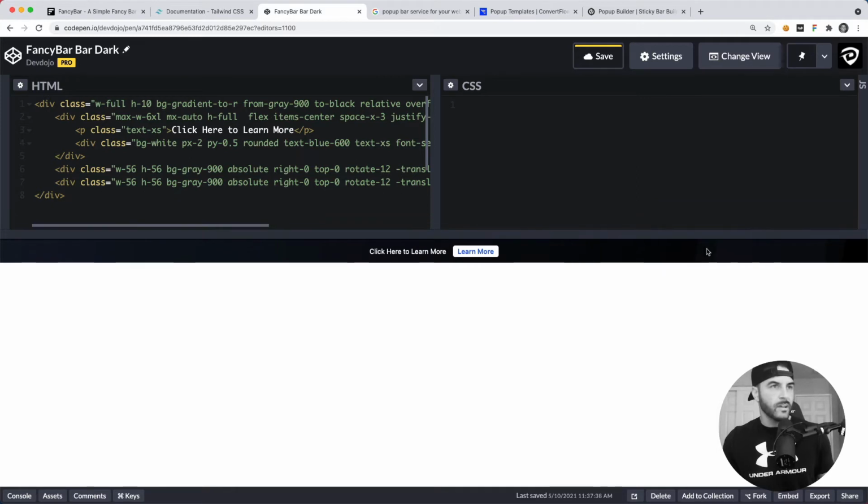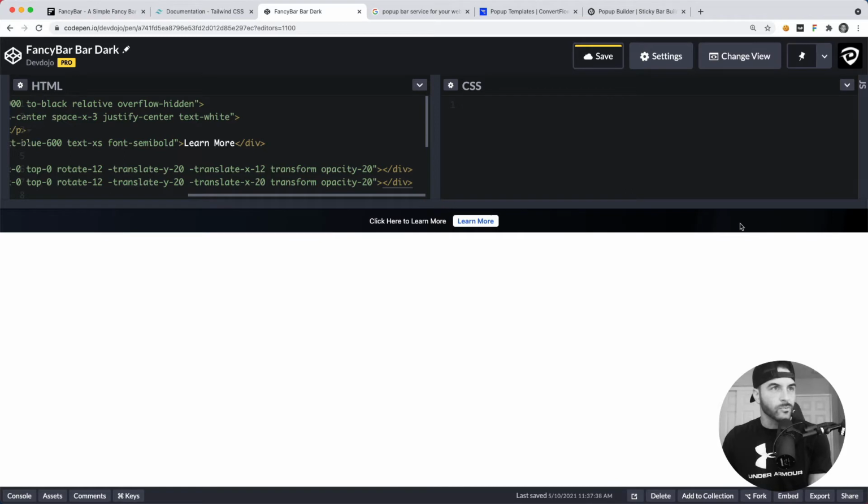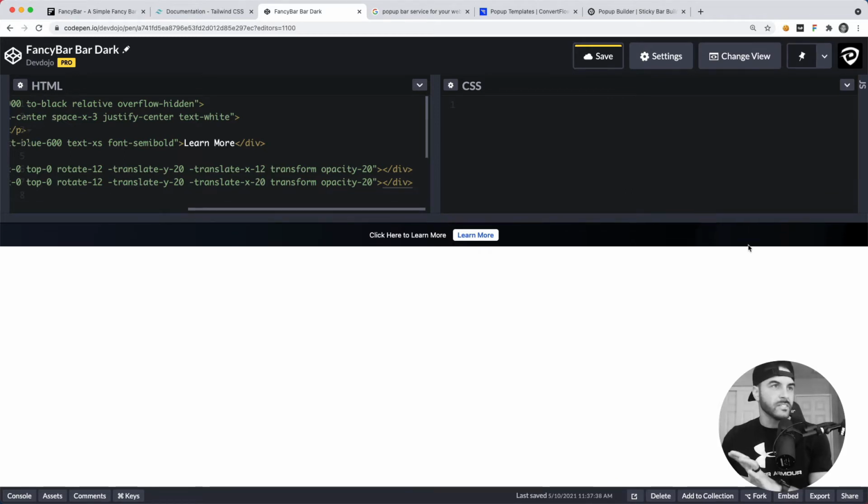Okay, so we have that little subtle effect right there. I could also add it to the right, but I think one side is good enough. And I may actually want to bump this down to even 20 and 20. Yeah, you can see that it's so subtle, but it's going to look really nice on certain monitors, and it's even these little subtleties that make the design look really nice. So I think I'm going to keep that there, and then I need to design the content.